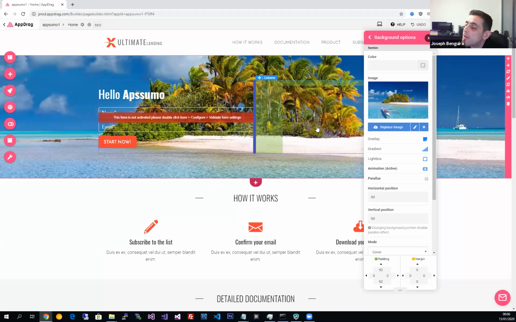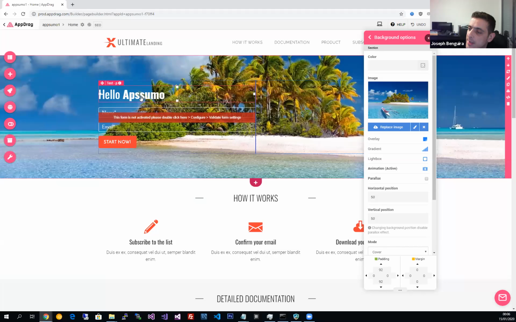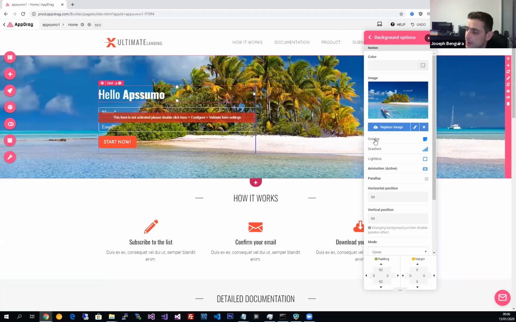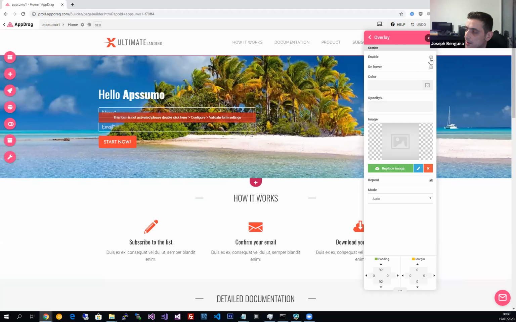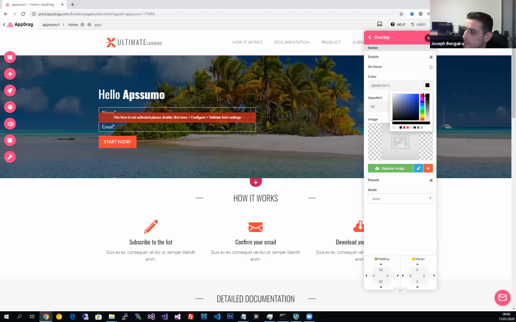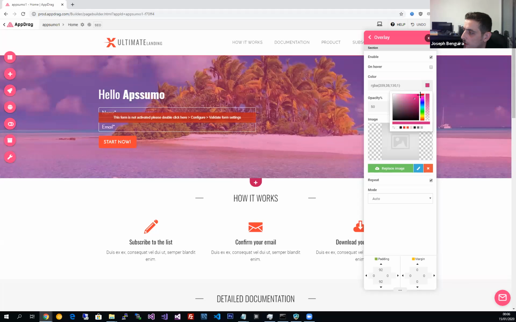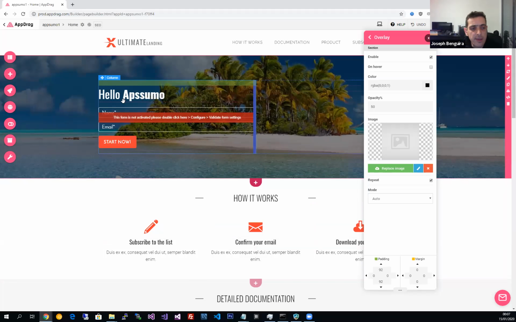Okay, so first of all, we just change the picture and we notice that the text in white is not so easy to read. So what we can do is add an overlay. So I'm just going to check this box and now I have an overlay. I can change the color of that overlay. So let's say I want it red or orange. But for now, we're just going to keep it black because it's nice and easy to read that way.